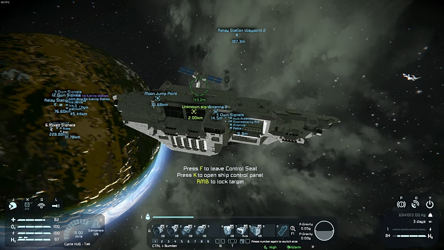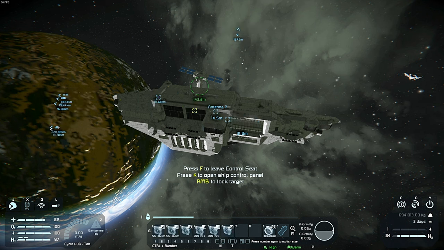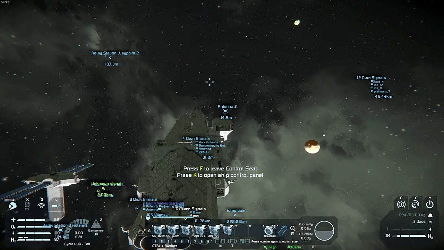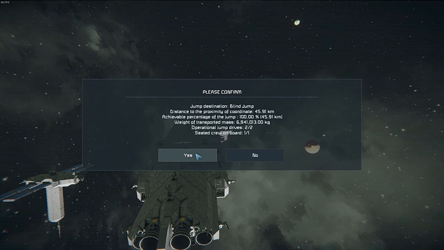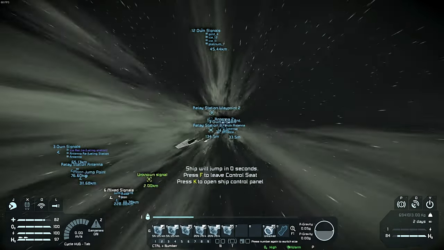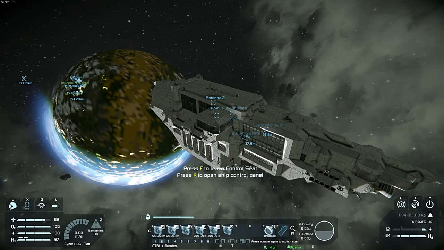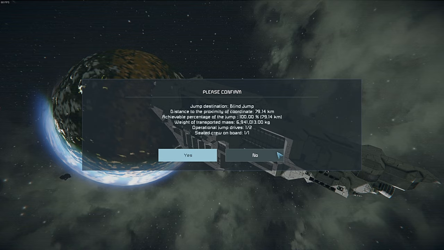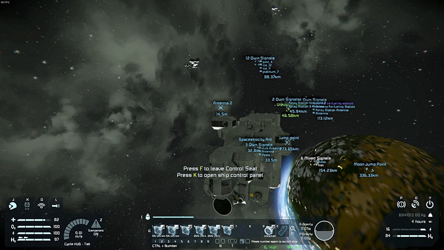The waypoint is set, the relay station is built and working. And now we're going to go into our jump drive, and we are going to make another blind jump 46 kilometers this way. And there we go. Let's jump. And then we'll verify if we can jump again. If we can, we'll build a relay station there. Unless there is an enemy base right here, which doesn't seem to be the case. Can we jump again? Yes, we can. So, given that we can jump once again, we can also build another relay station over here.